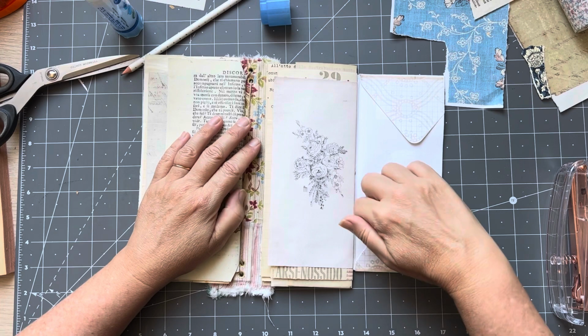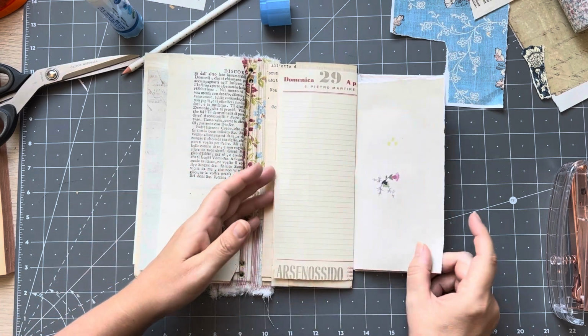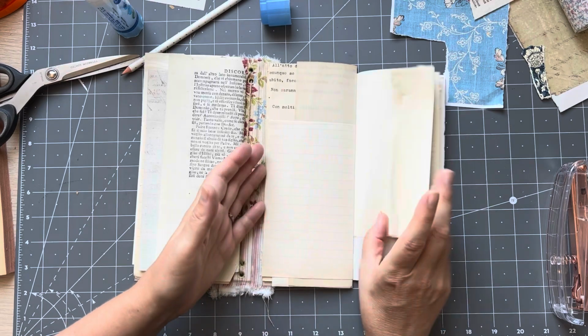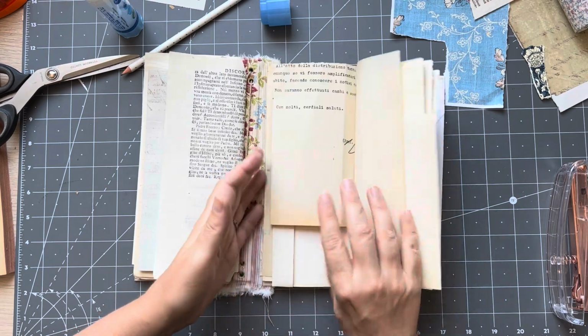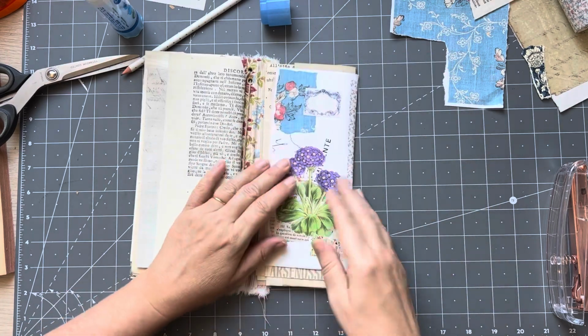And then here we've got our little pocket that we can put something in. And then this is the extra little notebook, like the other one has the extra little notebook. So there we go, and there's nothing there at the moment. And I don't know if I'm going to add anything.